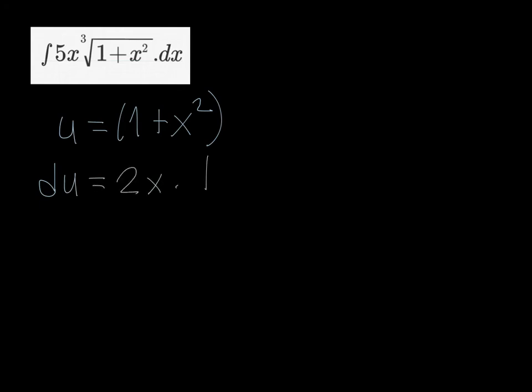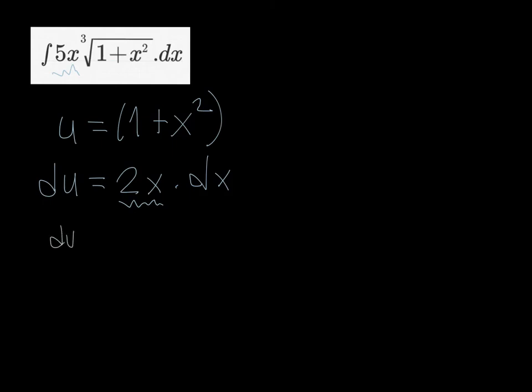And finally, one last exercise before you start doing the set number 5: the integral of 5x times the cubic root of 1 plus x squared. When we choose u as 1 plus x squared, du is going to be the differential of this, which is 2x times dx. And this gets a little bit complex because we have to convert 2x into 5x. So how do we do that?